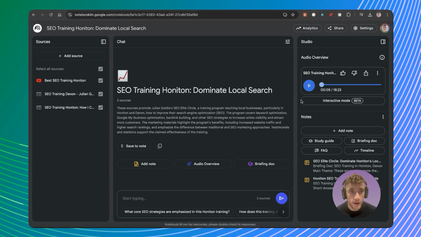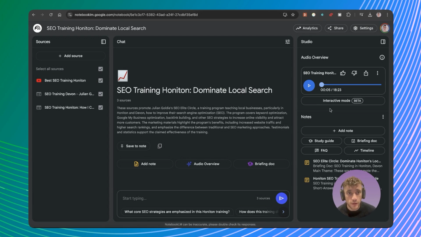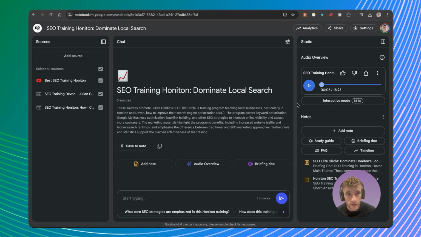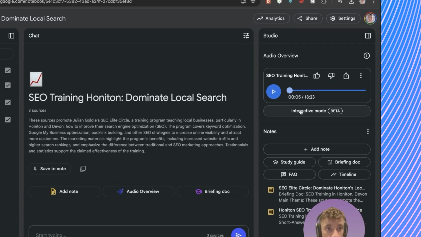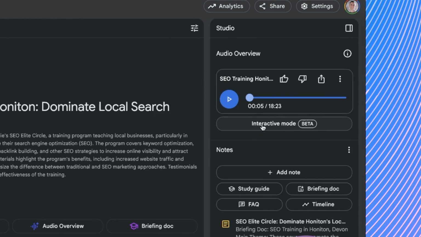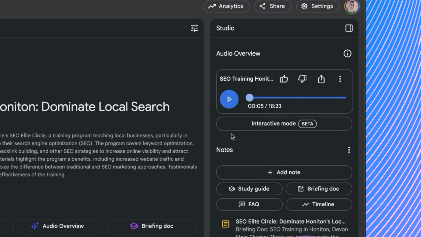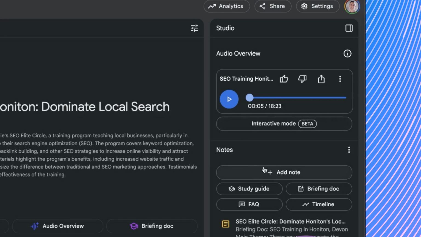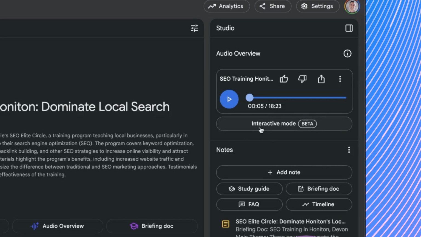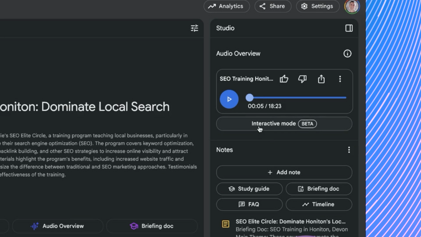Now, if you want to take that one step further, what you can actually do is whilst you're screencasting, so whilst you're recording your screen and generating the audio, you can actually go on interactive mode right here, and that will engage you directly with the AI audio so that you create a more interactive podcast, which would create better audio for the video you're creating, right?